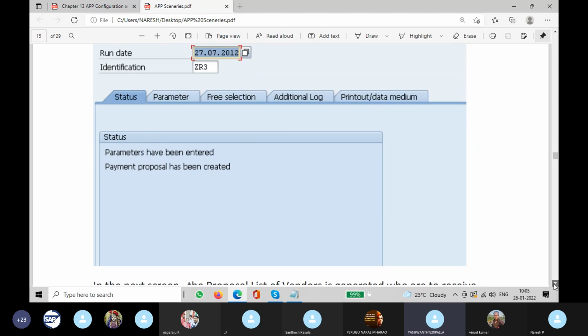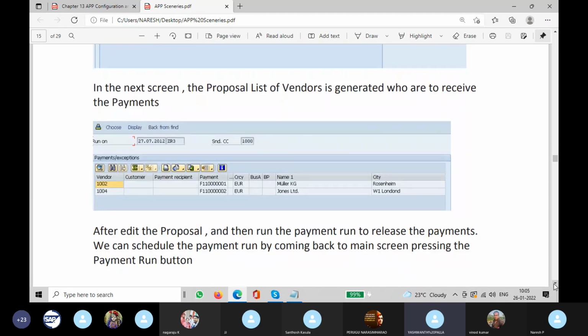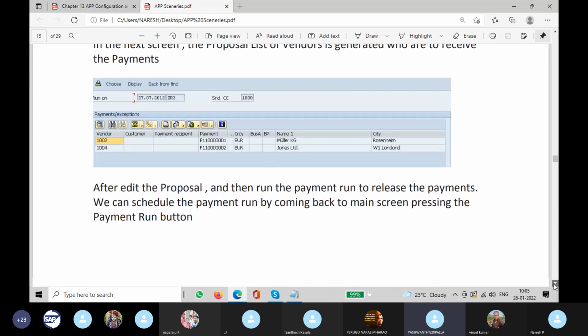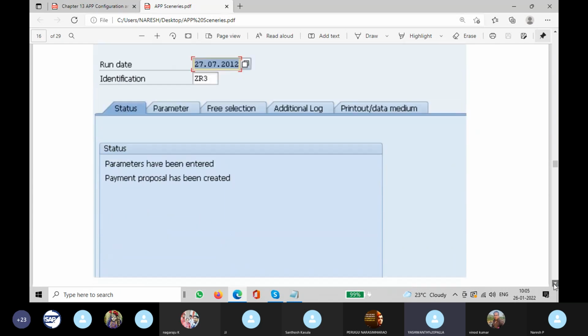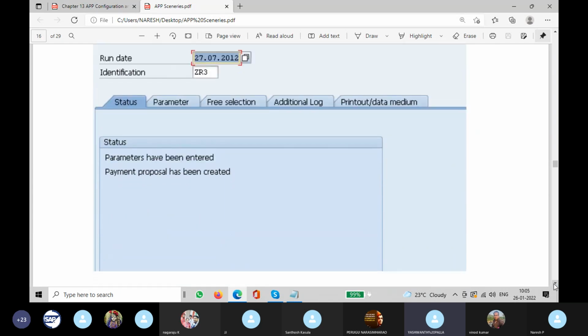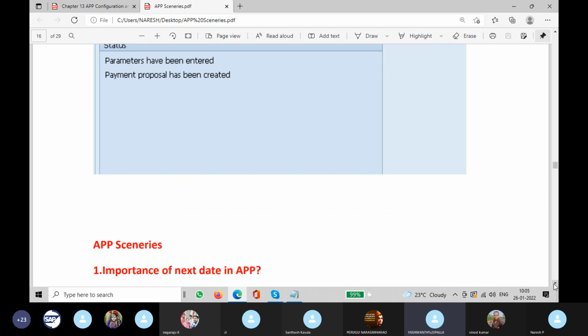After checking that all the vendors are available or not, we can go for the payment run. When we go for the payment run, again we need to press enter repeatedly so that the run can be completed.